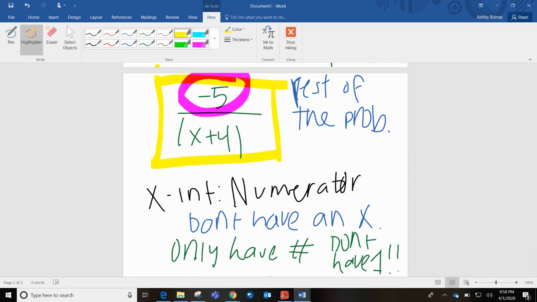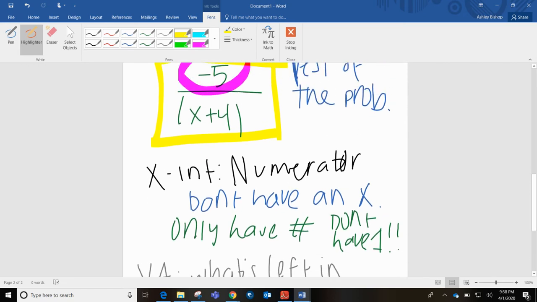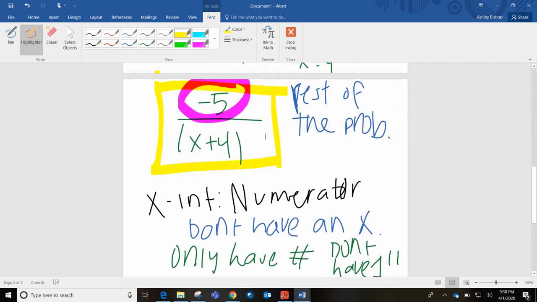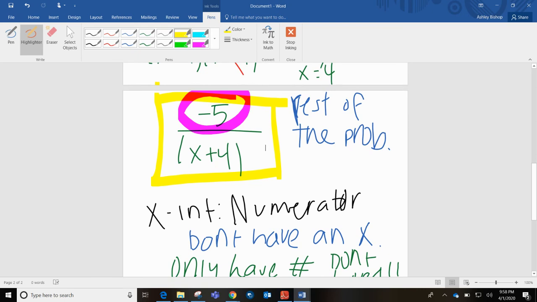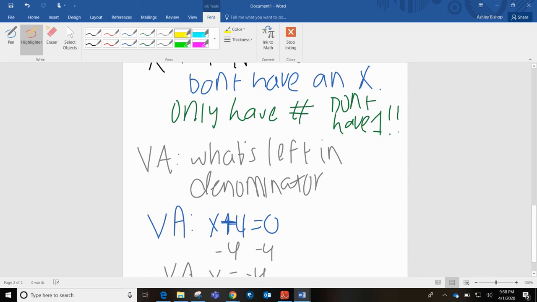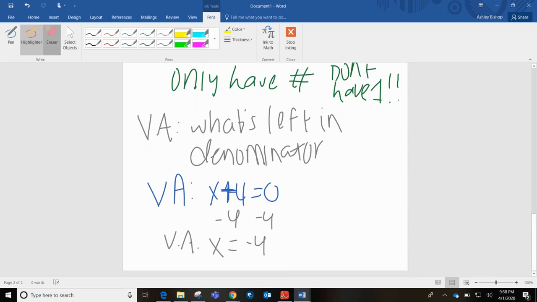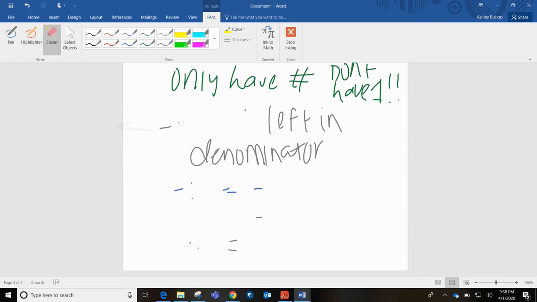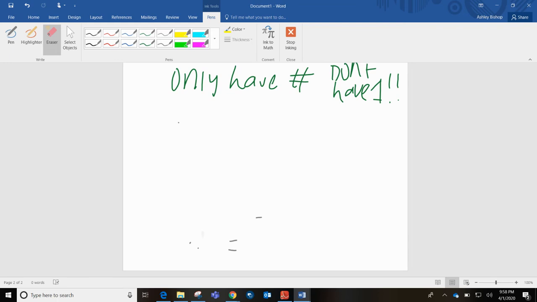For example, if I had, well, you'll see for the denominator. I'm going to erase this vertical asymptote stuff now too, because this should be written down. Sorry, I'm really trying to make do with what I've got. I don't have a whiteboard, obviously, for you guys to see, but I'm trying my best. We can hold a Zoom meeting too. That's what the school days are for, Zoom meetings. So I'm happy to help.